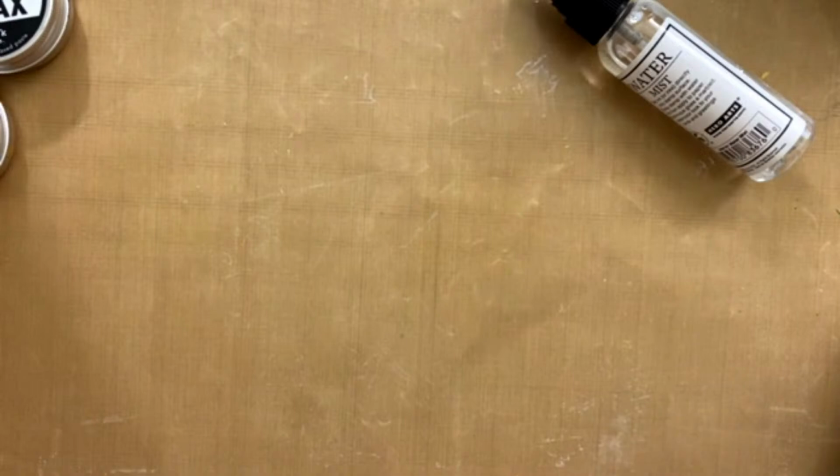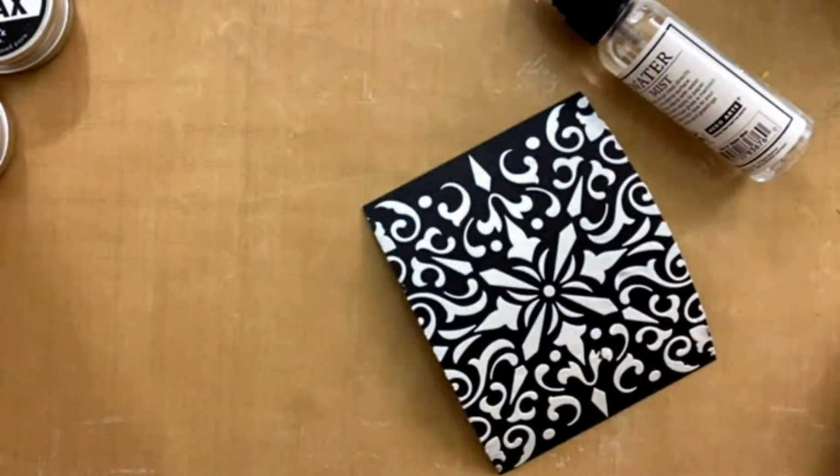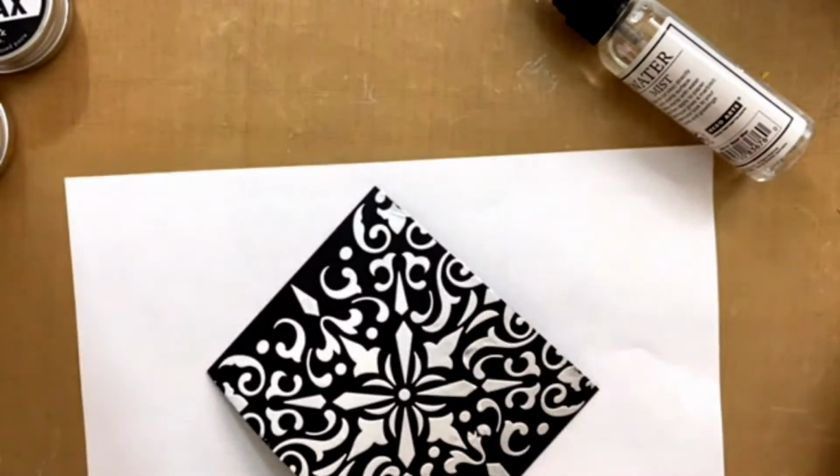Whoa, stuff go everywhere. Okay, that's pretty much clean. I'll get that out of the way. So now what we were going to do with this, which, oops, I just crunched it a little, is grab a piece of scratch paper and we're going to sprinkle embossing powder.